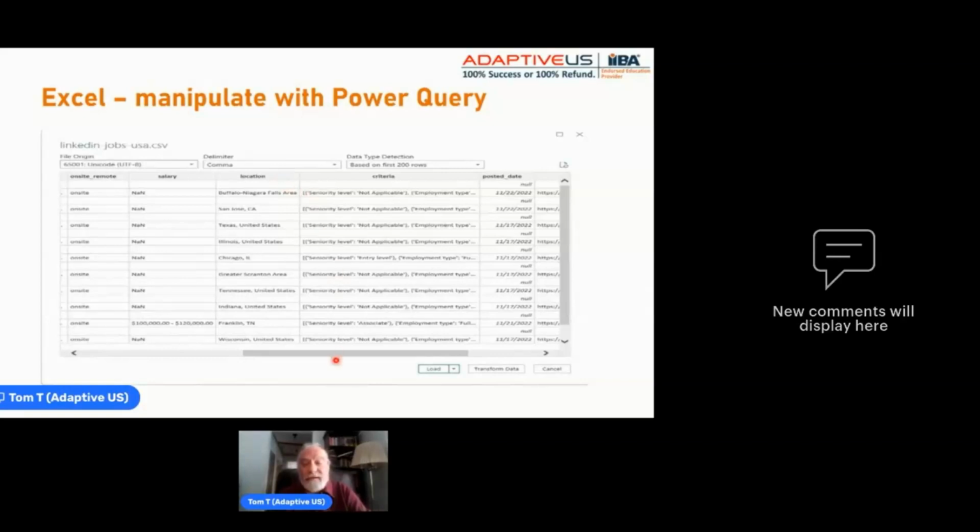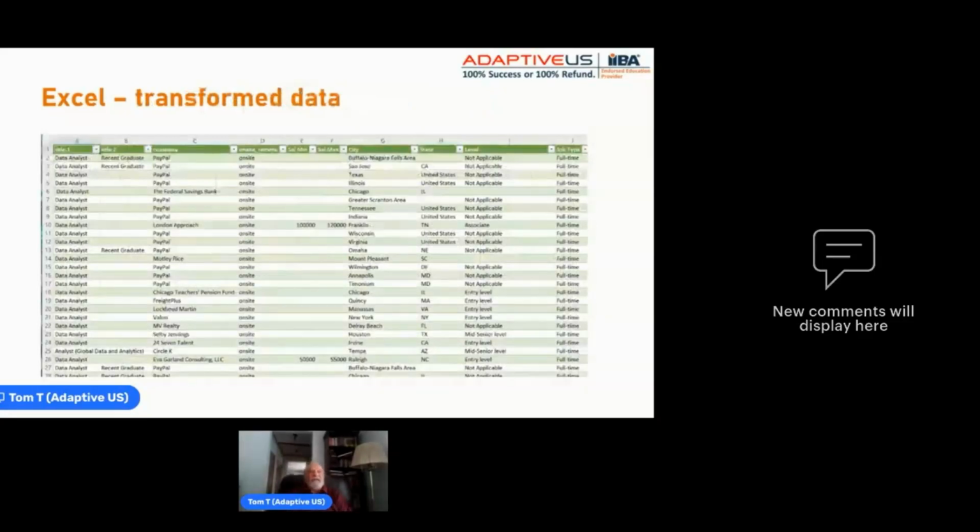So once you've got all of that done and you click the load button, this is what you see in the Excel spreadsheet. This is that same file transformed using Power Query. You can see here that I've split out the data titles so that we have Data Analyst. I've split out the salary minimum and maximum here so that where we do have a salary, you can see it. Things like city and state are split out. And if we scrolled through all of this, you would see that that whole set of criteria that I had is all split out.